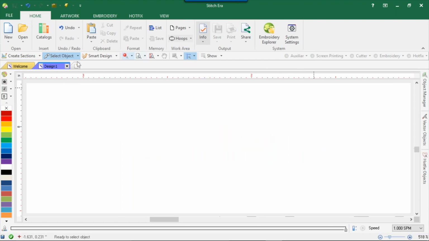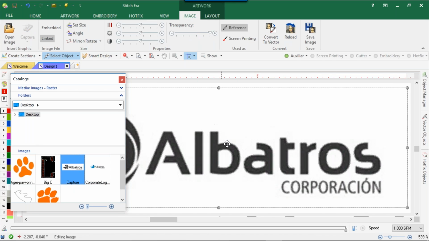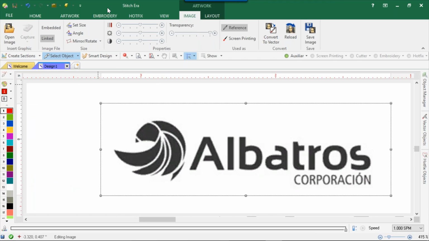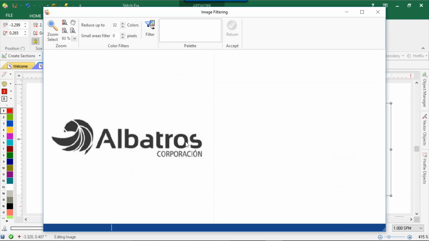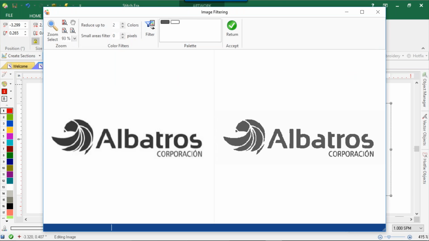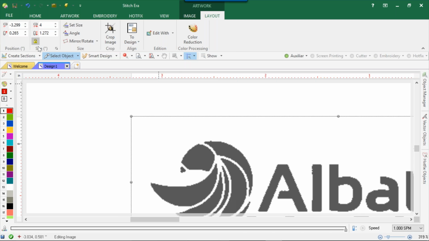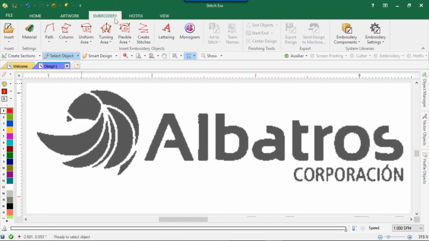And then I would be forced to look for a font that is close, and use the cleanest image that I have. And this one here is only 2 colors, even though we need blues and all that stuff. So I'm going to go ahead and go to layout, and I'll clean up my image by using color reduction. 2 colors, black and white. And there we go. So now we can size the image. I want this to be, let's go with a 4-inch left chest image. And now we can use our regular tools for embroidery.